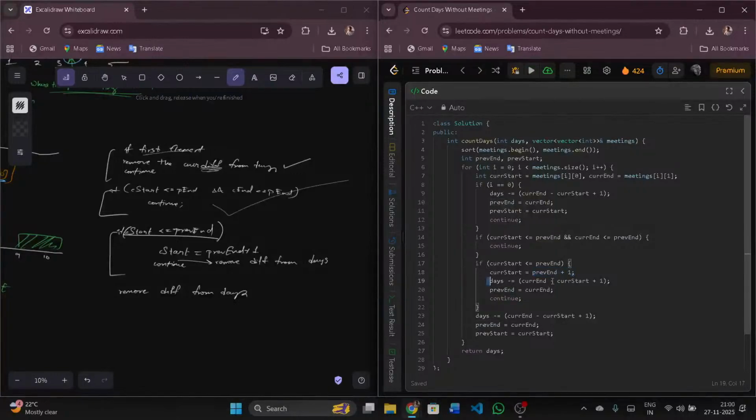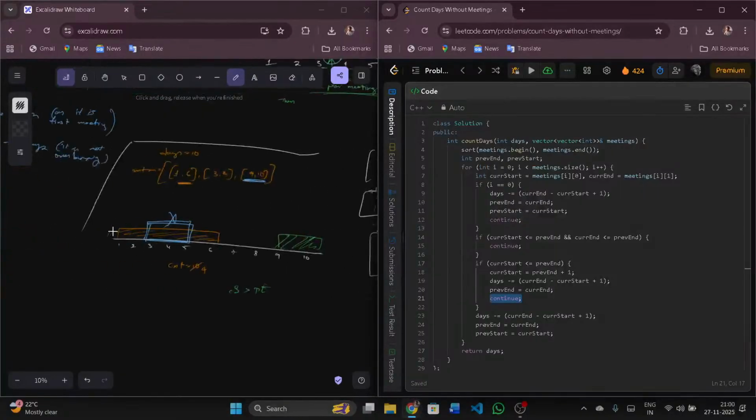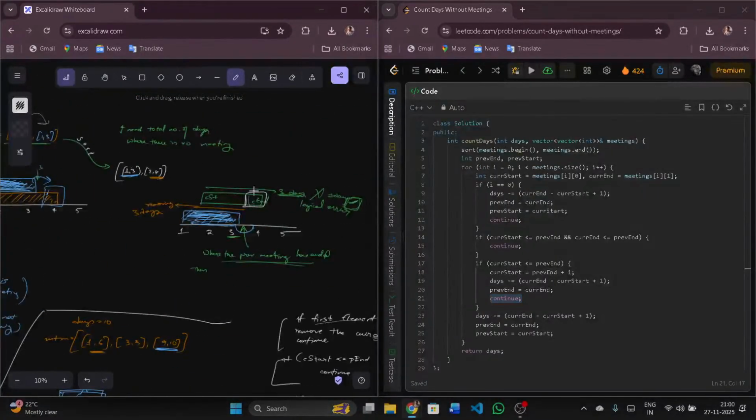Now, days minus equal to current end minus current start plus 1, right? And then previous end is equal to current end, then continue. Now, if you see, the current start is equal to previous end plus 1 and previous end is equal to current end, and then continue. That means after removing just the portion which I haven't removed, like this portion isn't removed, right?